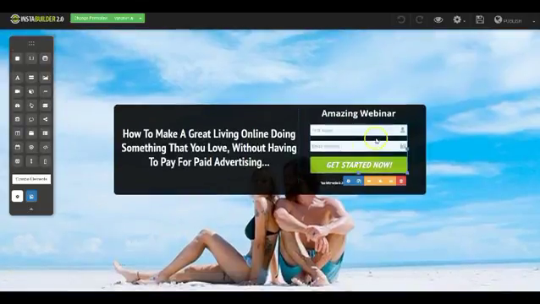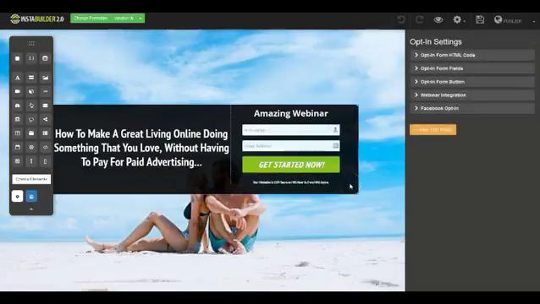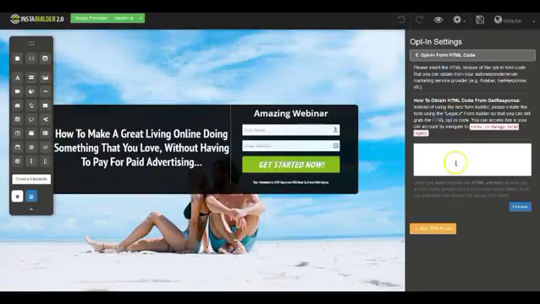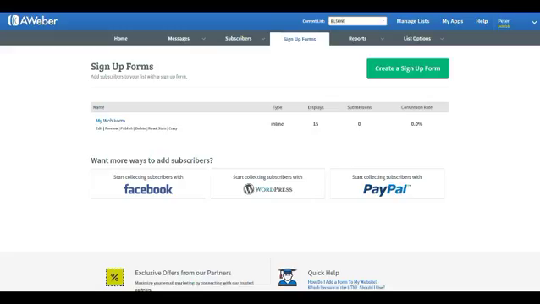So if we click on here, click on the cog, which will bring up our settings, and you'll find that the opt-in form HTML code is what we want to use, and you can use GetResponse or Aweber or any other autoresponder that you have and add in the code here. So for this example, I'm going to use Aweber as it's industry standard and a lot of people use it. It's also recommended by Black Ops to use Aweber as well, so you can load those emails directly straight into your email autoresponder.